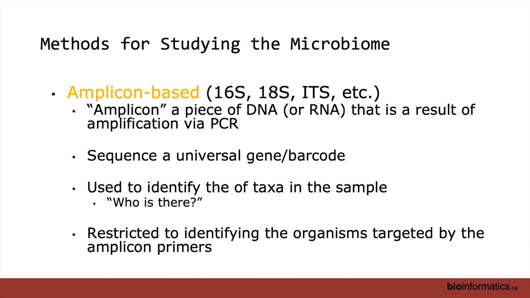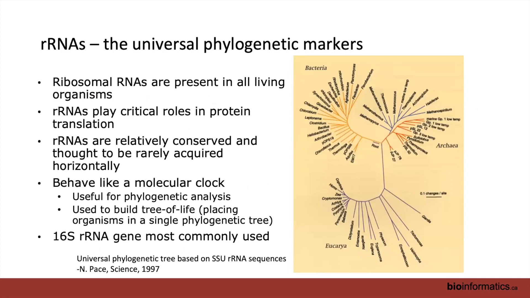Based on the amplicon and variable regions we choose, we're restricting our field of view to that target — whereas metagenomics is a blanket approach, sequencing everything. The most common target is the 16S ribosomal RNA gene. Ribosomal RNA genes are present in all living organisms. They're an RNA gene, so they don't form a protein product — they're part of the ribosome, important for structure. Because they don't code for a protein, they form a nice secondary structure with regions that are conserved and more relaxed — making them a very good marker for microbiome profiling. It's universal, found in bacteria, archaea, and eukaryotes.